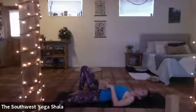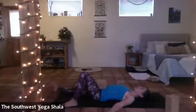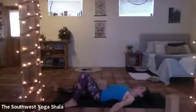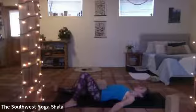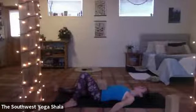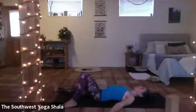You can do Shavasana with one leg straight, one leg bent, or the other leg straight, other leg bent. Hands anywhere where you feel comfortable and comforted. Block on your lower belly. And just for 5 rounds, focus on the exhale, feeling the block move down towards your lower spine. Don't worry about your inhale, just your exhale. At least 5 times.